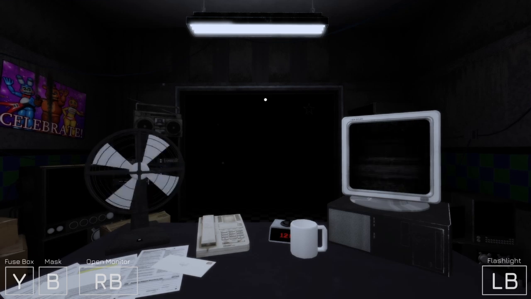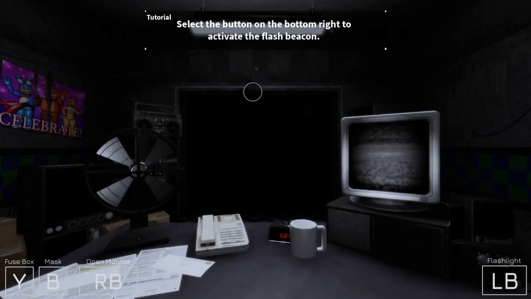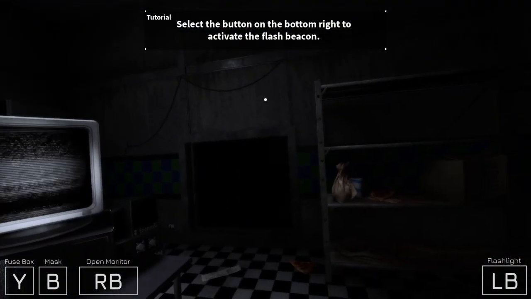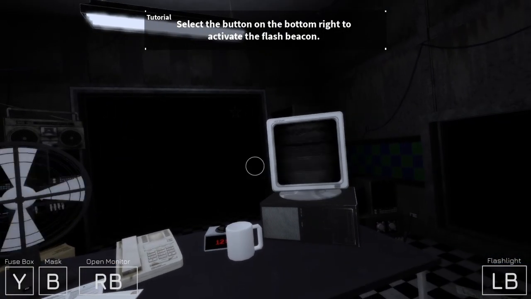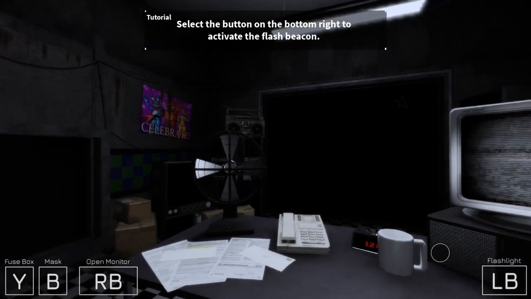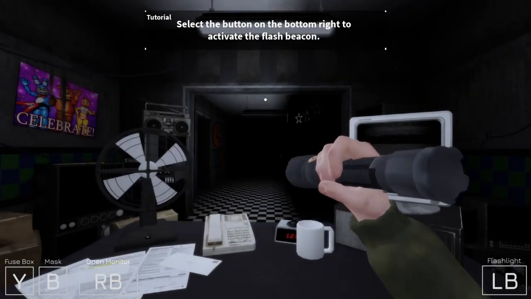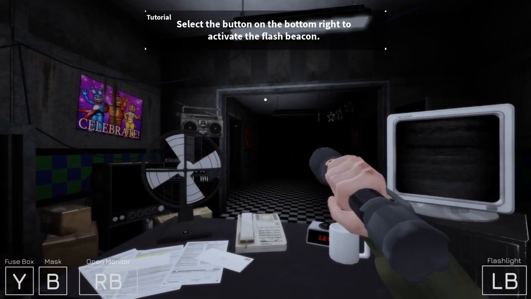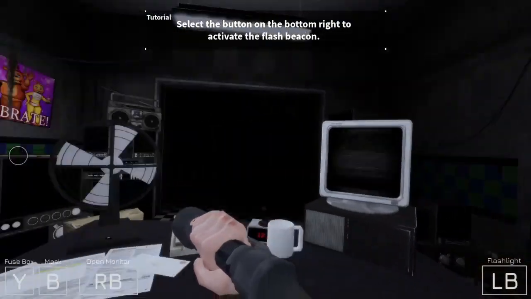Okay. There should be a button. Let's see. Frame mask. Why don't you give it a press? Frame mask. Okay. Select the button on the bottom right to activate the flash beacon. No! What? I have to literally press. Oh, this is gonna be hard. This is actually gonna be hard. How? Okay. Oh wait. What am I doing? You can just like change. Oh, okay. Set the button on the bottom right to activate the flash beacon. Bottom right. Okay.